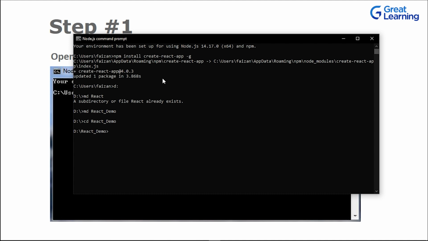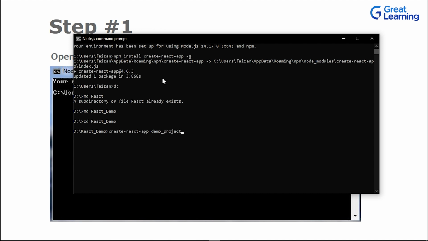Done. And then I will go ahead and run one more command to create all the necessary packages, React DOM, React scripts, that are required for this tool. Okay, so that we can run our JavaScript or JSX code easily. So for that, there's a command called create-react-app, and then the name of our project. Let's call it demo project.